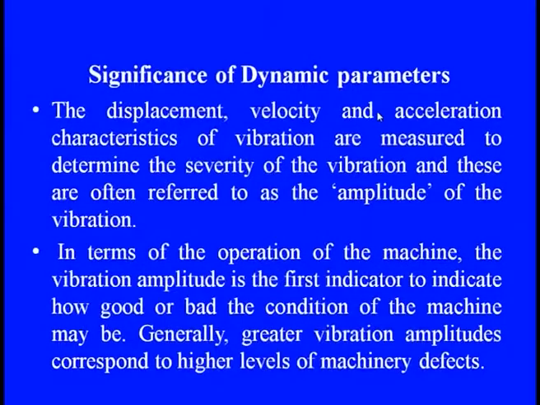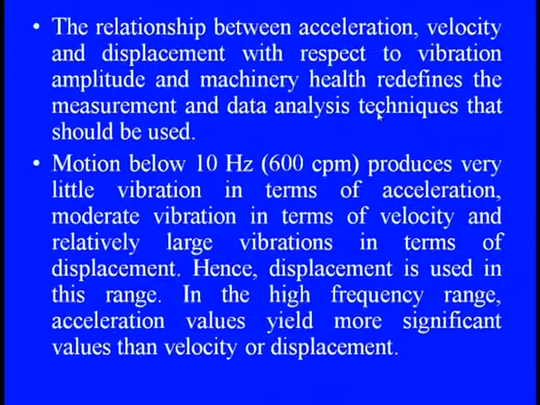So, in terms of the operation of a machine, the amplitude is the first indicator of how good or bad the condition of the machine is. Whatever the greater vibration amplitudes are, it means a higher level of machinery defects. So, we can set the relationship between acceleration, velocity and displacement with respect to the amplitude and the machinery health, which defines the measurement and data analysis technique, based on the details of these signals, and we can correlate that.